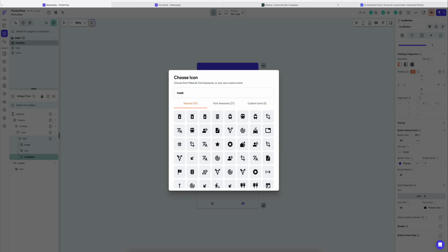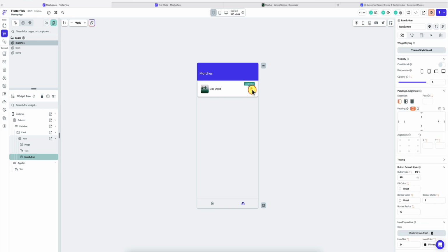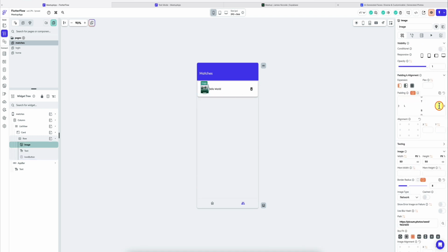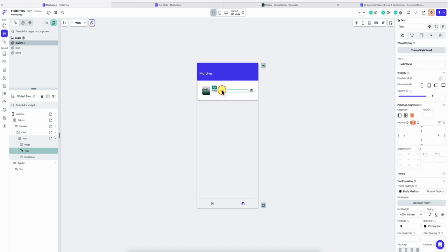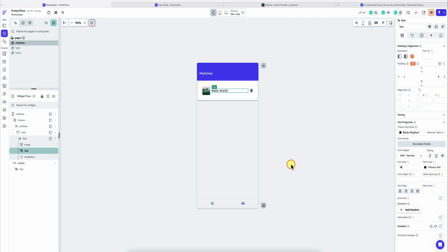I think there's a trash icon, something like this maybe, and that will be the way to delete it. I don't think we even need a border color. I don't know. Let's see. Yeah, this is fine. Maybe make it a little bit bigger later. Let's do a little bit of padding here. I'm gonna do 10. Actually, yeah, this is fine. Maybe make it a little bit bigger, maybe 18. Okay, perfect. So this is going to be a list of existing chats.